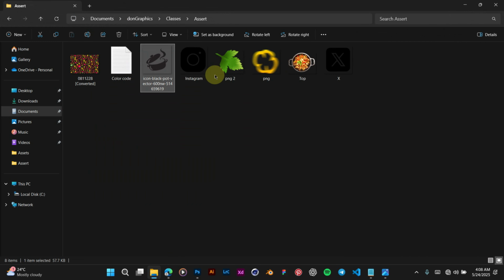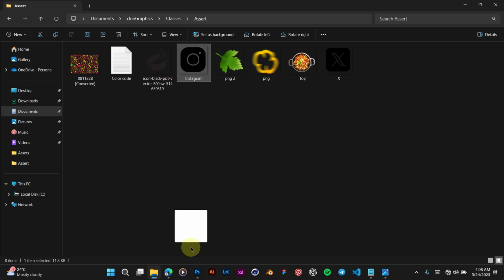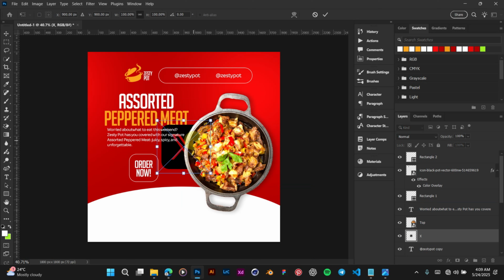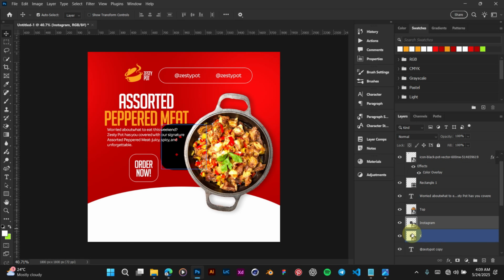Let's bring in our social media and our social media handle. So I'll select the two of them like this. If you want to select two things together, you click on one, make sure you are pressing the control key and select this one too. Okay, I want them to be on the same side, that's why I'm selecting them together to resize them. Okay, so I'll bring them like this and bring them into the file. So you see, one will be up like this, you press enter to get the other one to be in, press enter. So now I have my Telegram here and another my Instagram here and my Twitter here.